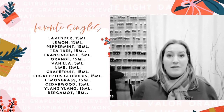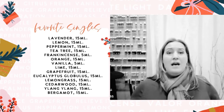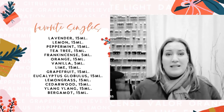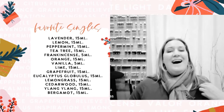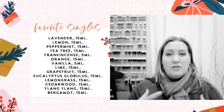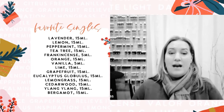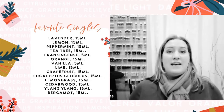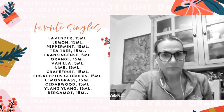But the real power of these 3 is when you use them together. They are a powerhouse for when the seasons are changing, when you've got a stuffy nose, when you're sneezing, when you've got runny eyes, all the things that come with spring and fall time. Using those 3 together is an amazing way to help ease those situations in the change of seasons.